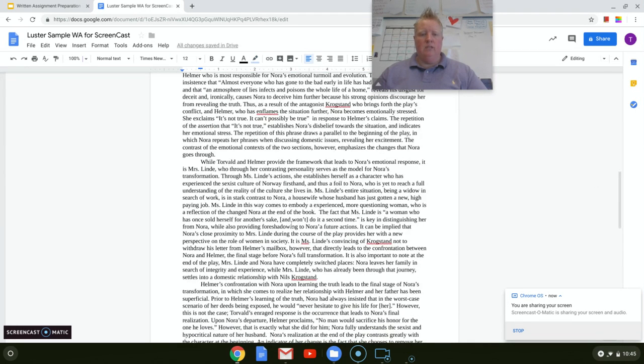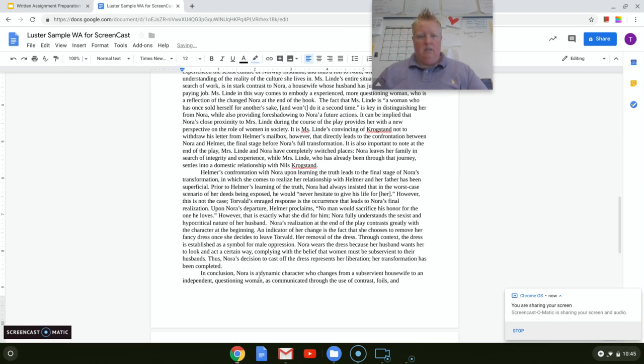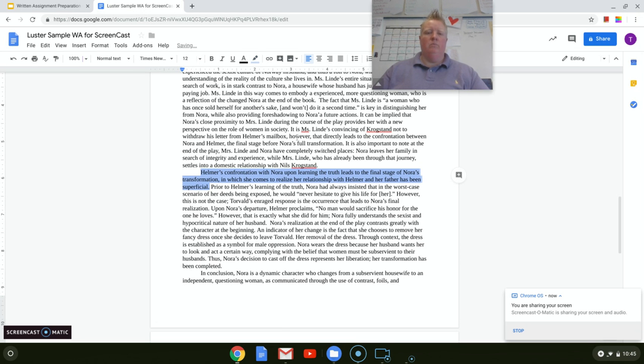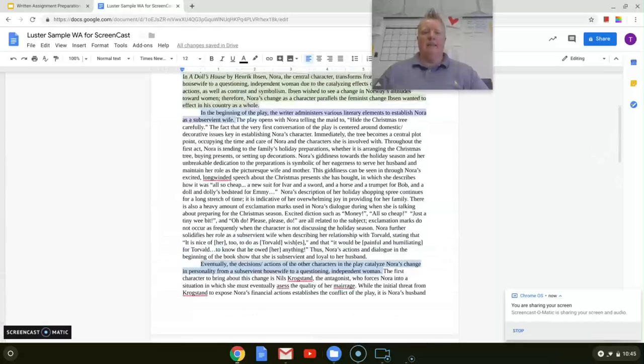Okay, there's one, there's two, here's three, and here's four. We're going to leave our conclusion where it is because we're going to deal with that in a later session. So boom, there's four topic sentences highlighted in light blue.